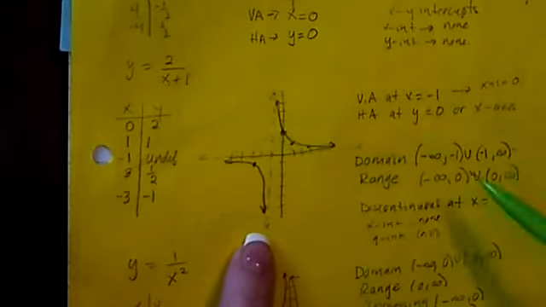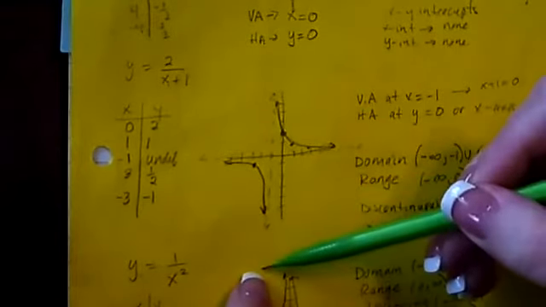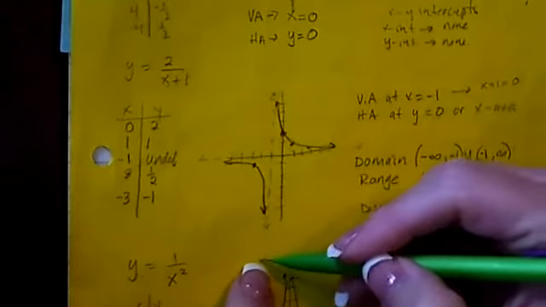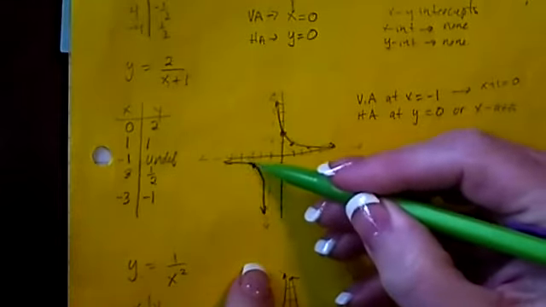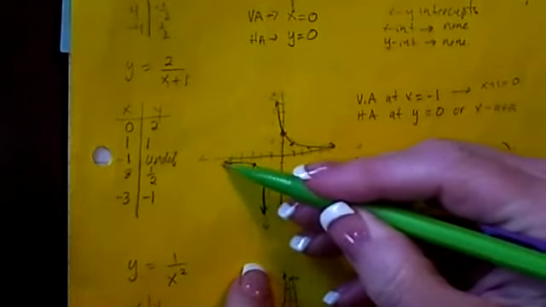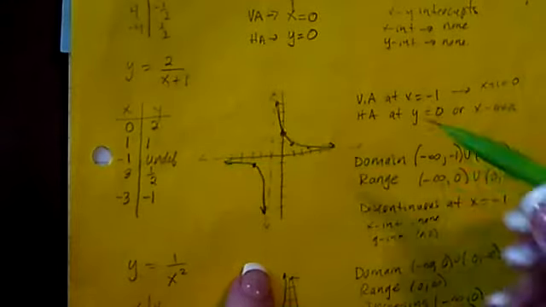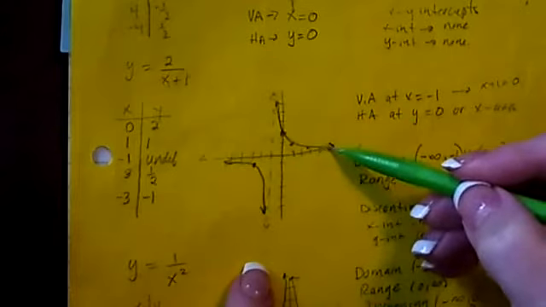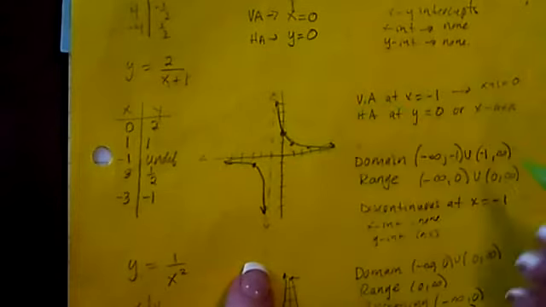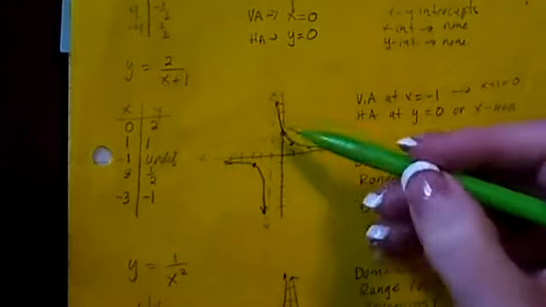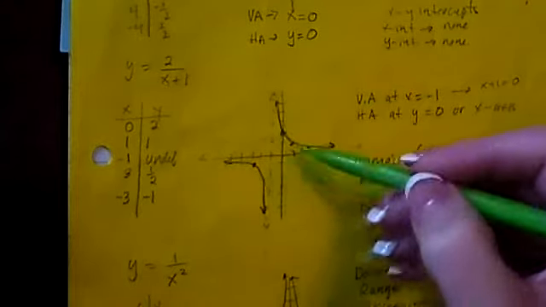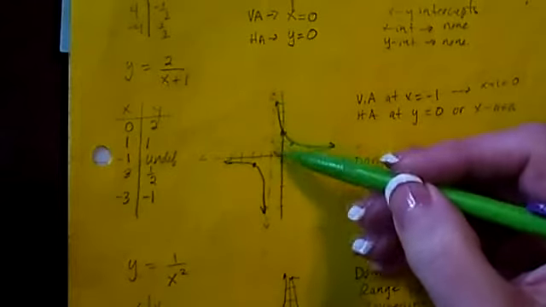Okay, so let's look at the range. On our range, we're going to start down here, and we're going to work our way up. So we start down here at -infinity, and we get closer and closer and closer, but we never cross 0. So here's our range. Or I start here at 0 and I continue all the way up to positive infinity. Okay. And in this case, notice that this is no longer continuous, and it's discontinuous at x equals -1. Like I said, I just want you to recognize that.